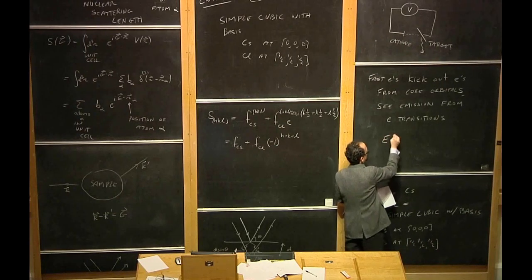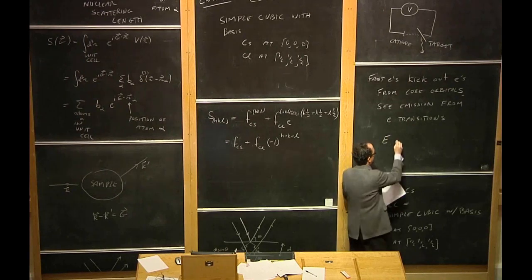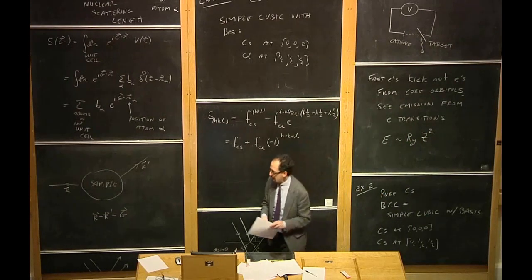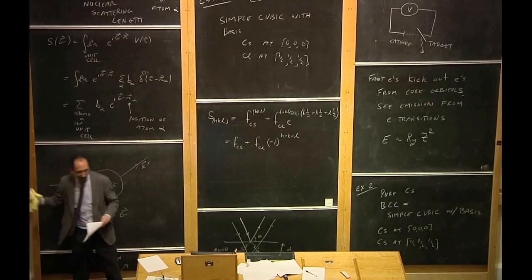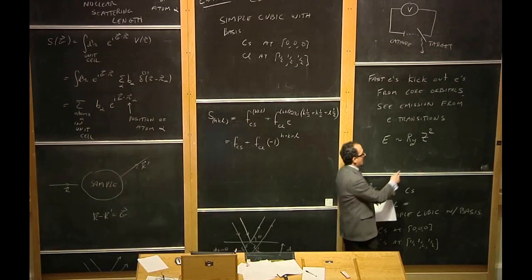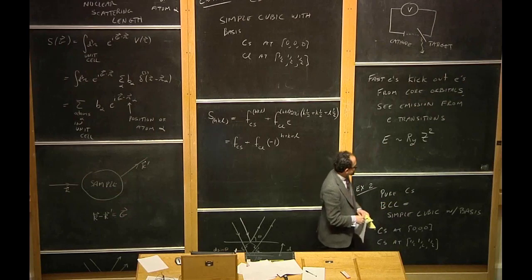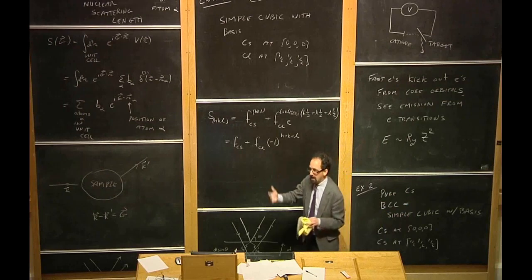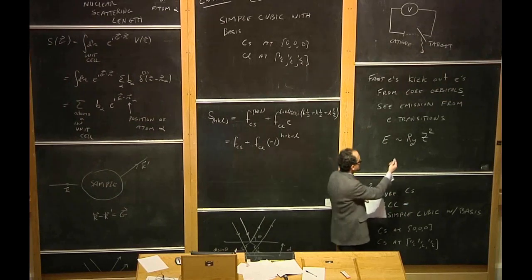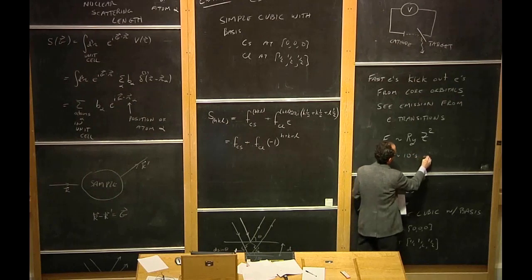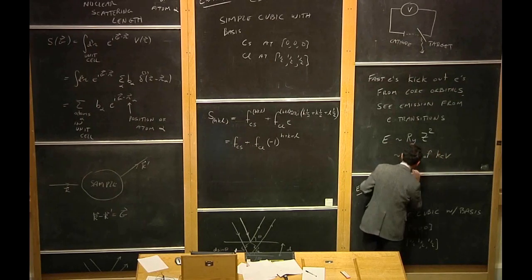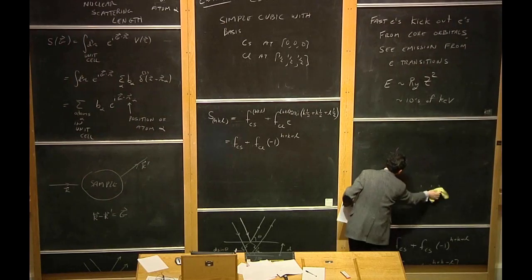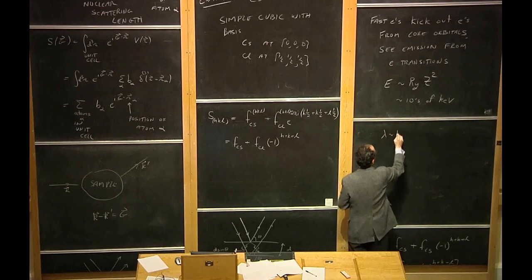Now, the energy of that transition is basically about the Rydberg times the atomic number squared. Remember, when you have a hydrogenic atom, the energy of the eigenstates go as the nuclear charge squared. So the Rydberg is 13 electron volts, but the atomic number of your atom, if you're using something like copper, is something like 40. So you can have a huge energy. This can be tens of keV, and that corresponds very nicely to what we want, which is lambda approximately 1 angstrom.